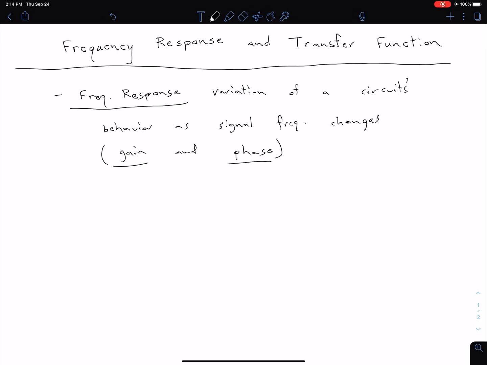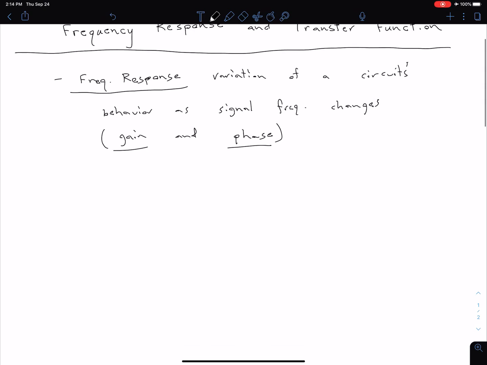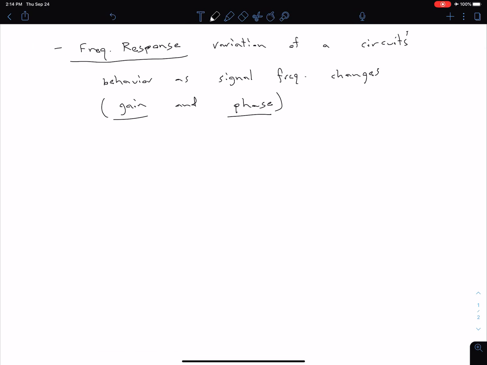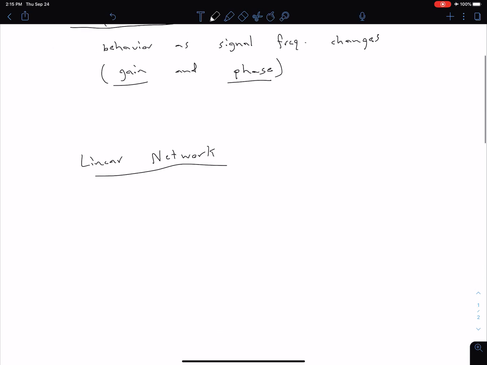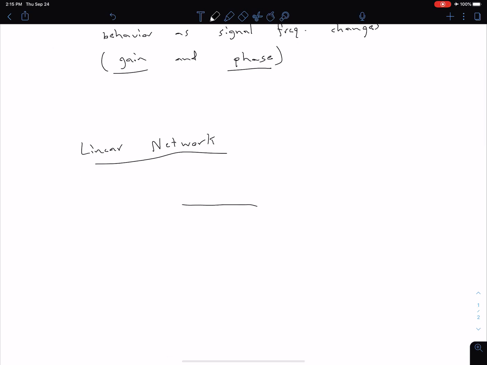So in order to talk about this idea of a transfer function more clearly, what we're going to do is consider some linear network. And so this is kind of going to be how at the start of circuit analysis we say, let's just consider some general element before we even introduce resistors. So here we're just saying let's consider some general network. And so this is our linear network here.